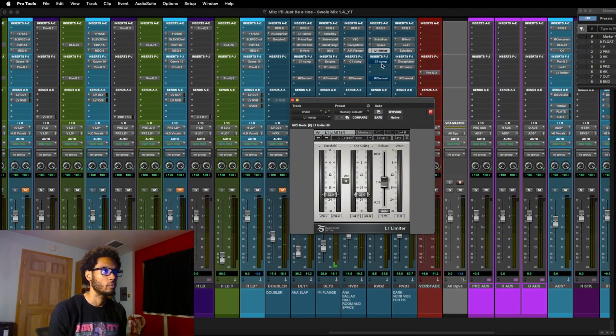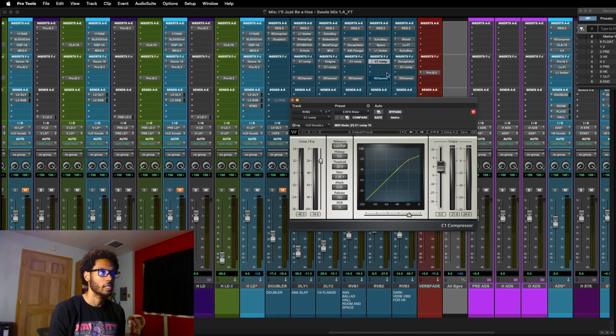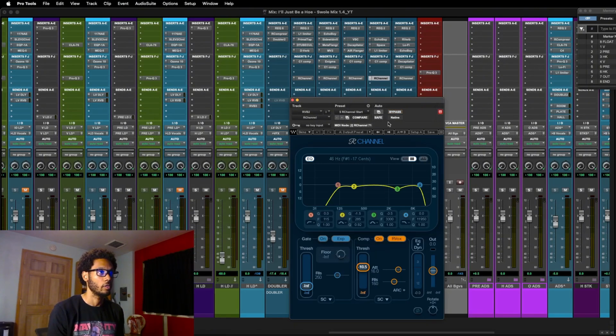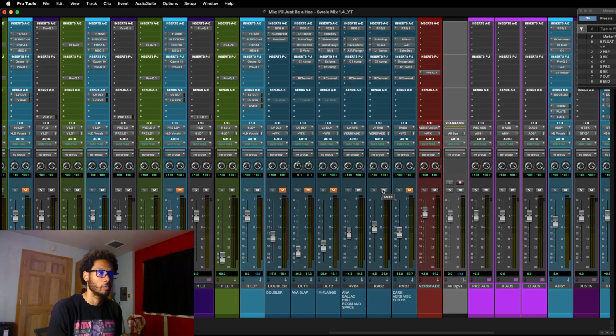It maybe only hits in one section when it's an issue. I'm doing a little bit of sidechaining on it and a little bit of EQ on it. It's just things that you get to by experimentation and finding unique sounds that you like. I don't know if anybody else has ever done this, but this sounds cool and it feels good. And then we're adding this one in the hook. So I'll go to the hook.